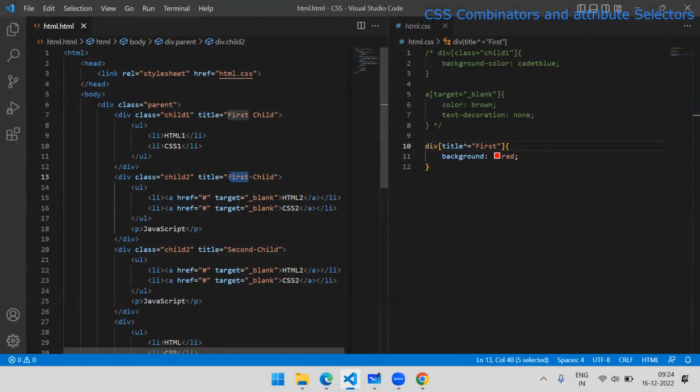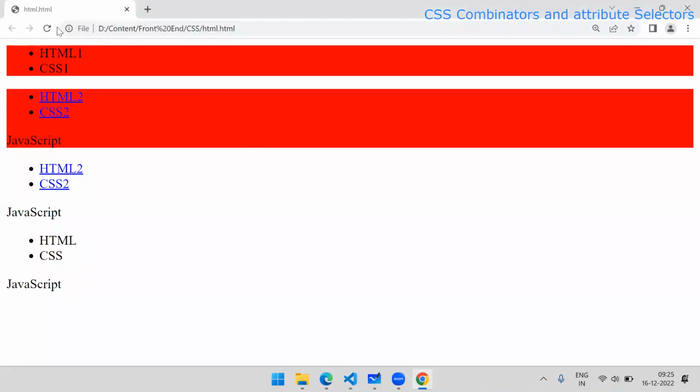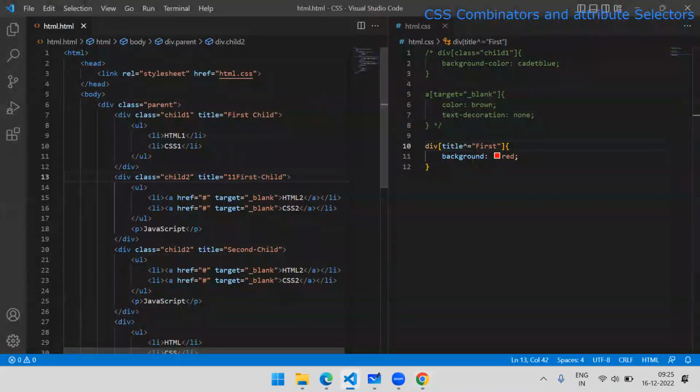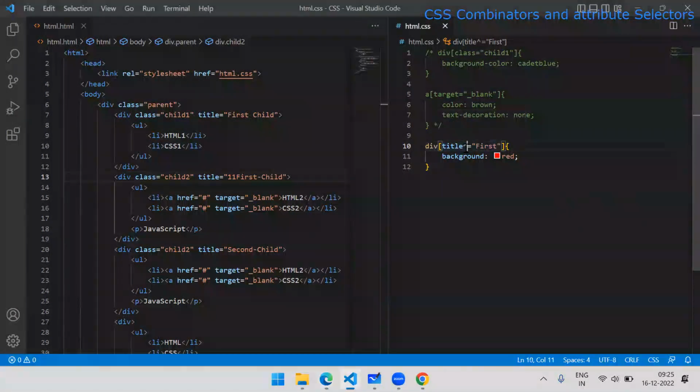Intentionally I'm adding a value here to show that if there is a title that is not starting with first, then it will not take the property for that element either. This is how this vertical angle symbol will help to select the elements if the attribute value is starting with the mentioned word.